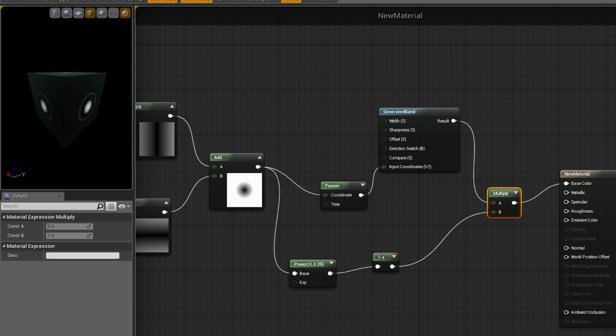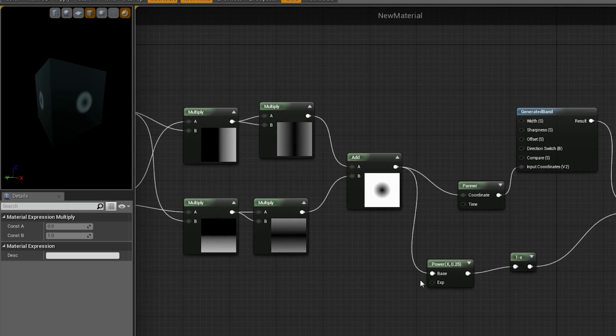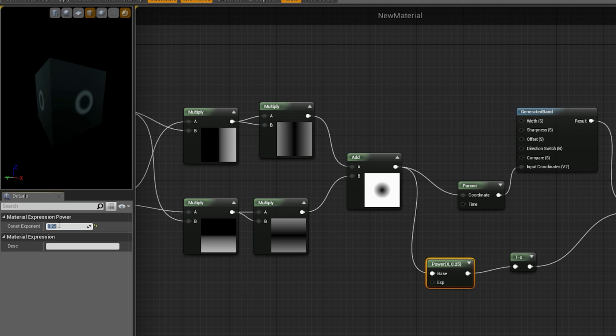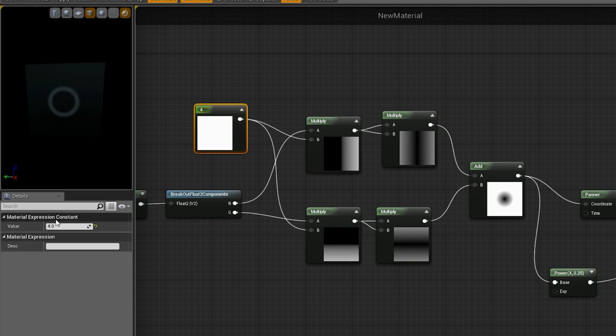Now we have fading going on. And the best part is that you have this as your control. If I make it smaller, well, that's probably too small, let's keep it one. You can tweak how severe your fading is. This is very sharp, you can see it here. It's more soft. And you can also control it here, the size of your ripple.